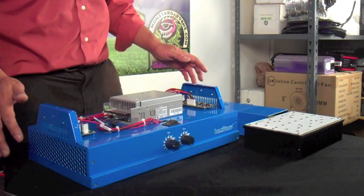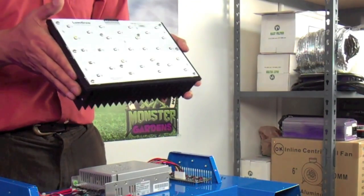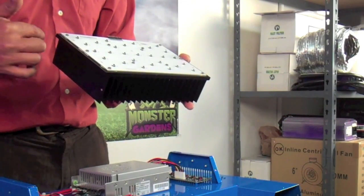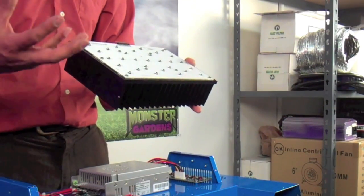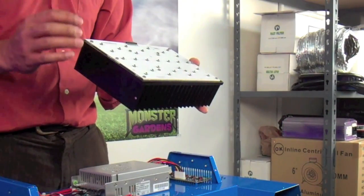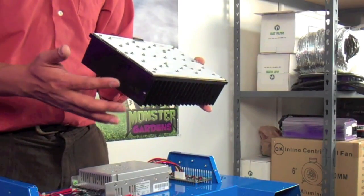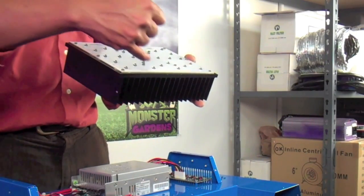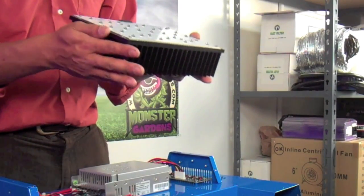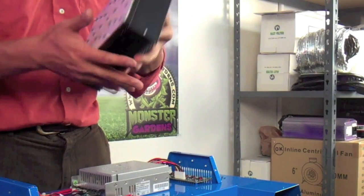I'm going to talk a little bit about the thermal management of the system. Now, if you look at this, this is our LED array. The LEDs are mounted on a metal core PCB, which is a good conductor of heat. So the idea is each of these LED diodes generates heat, and we want to shunt that heat away so that these diodes perform optimally. And the way we do that is we mount them on a metal core PCB. And then this metal core PCB is attached to this really robust aluminum heatsink with these heat fins.